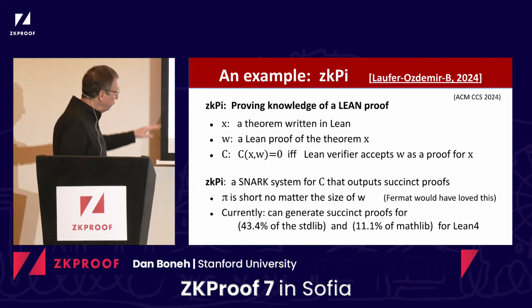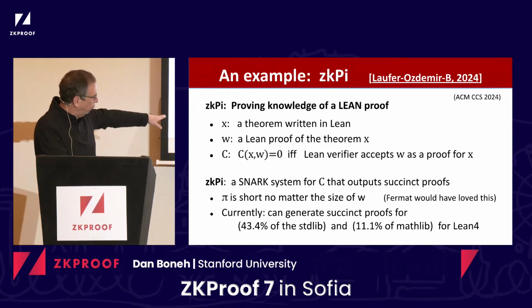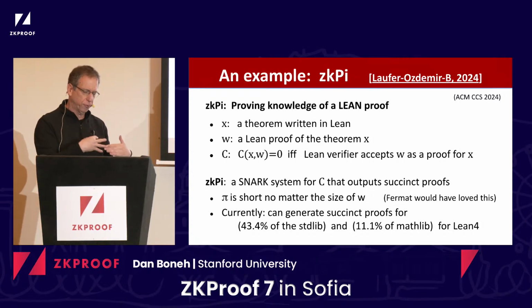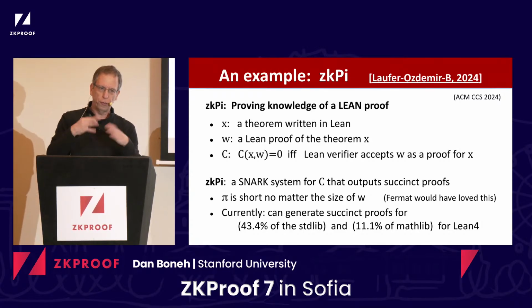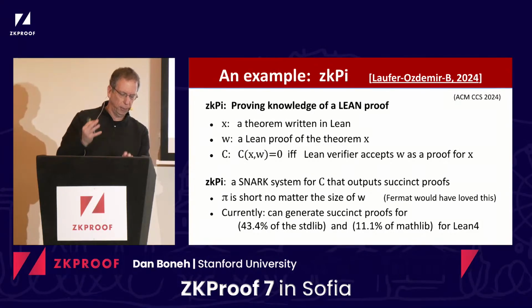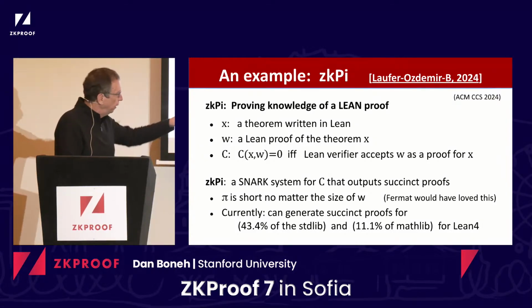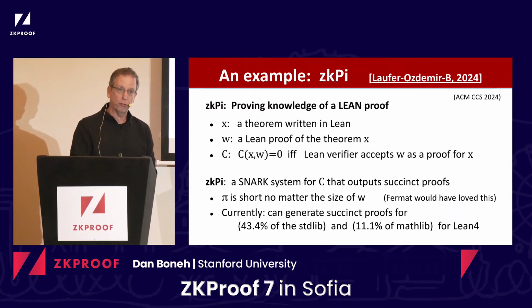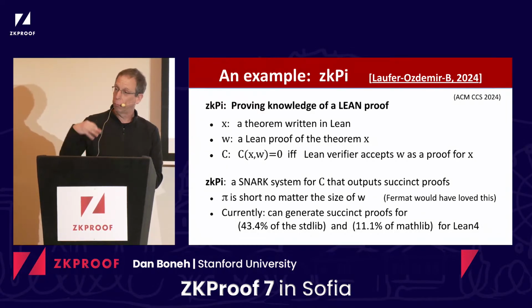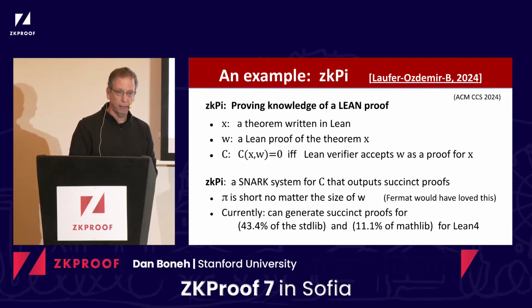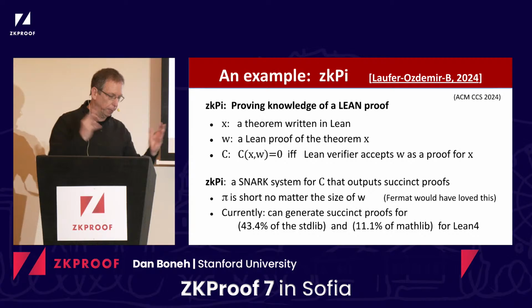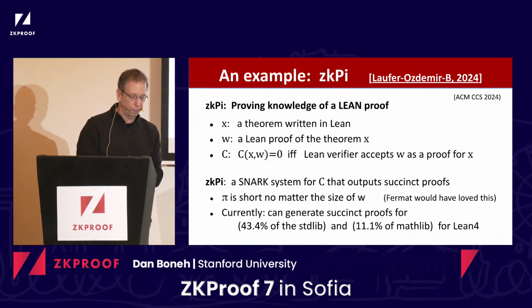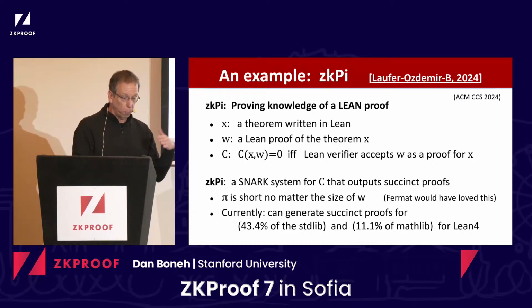One of those. What's interesting about ZK Pi is, so as you can see here, it can generate, so Lean, I should back up just a second. Lean has a standard library with standard axioms like the pigeonhole principle and all sorts of theorems that go into the standard library. It also has Mathlib. Mathlib, by the way, is a really impressive project. Mathlib is a project that tries to encode most of undergraduate math in Lean. It's a formalization of lots of mathematics along with formal proofs of basic theorems in these areas.